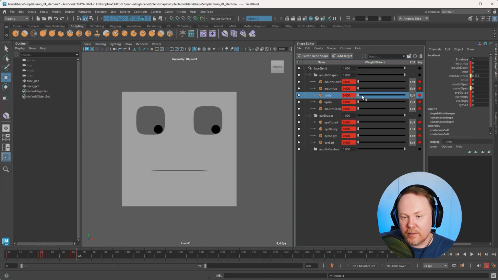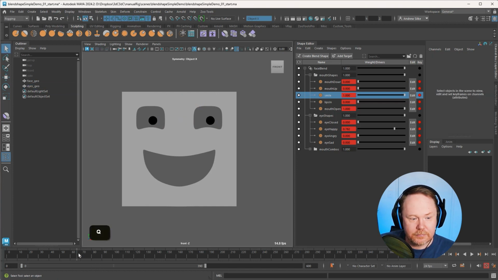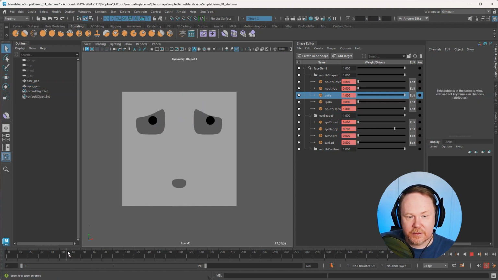And we want to make our happy face, so like that. We're going to get our big mouth open, and then we're also going to do our happy eyes, like this. These eyes don't have keys on them yet, so we'll just put them somewhere there. So that's that, and we've got an in between.